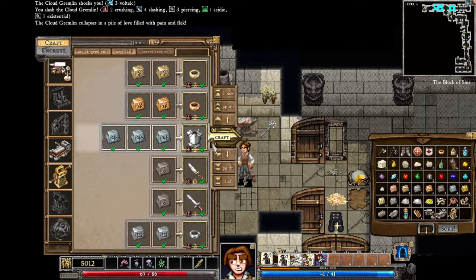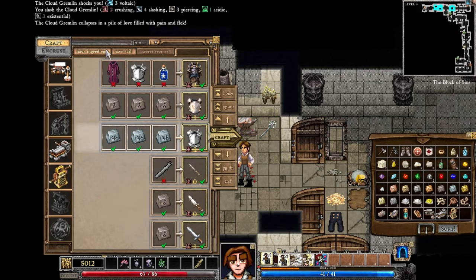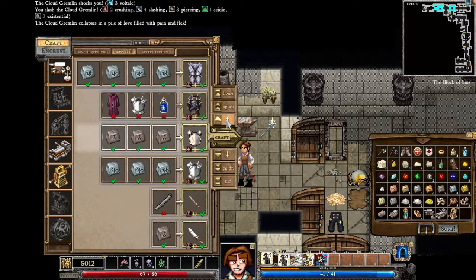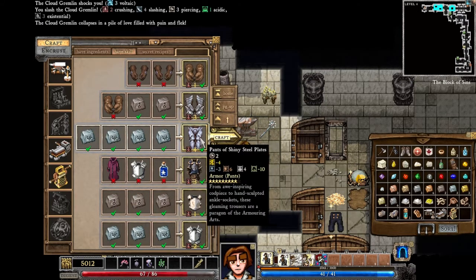Steel breastplate is a possibility. Have we got three steels? Yeah, steel breastplate. Let's see if that has ingredients, yes. Yeah, there's nothing to level it up into, unless there's a recipe we haven't got yet. Pants, what's this? If we have four steel, we can make pants of shiny steel plates, although they're probably not much better than our bronze greaves.